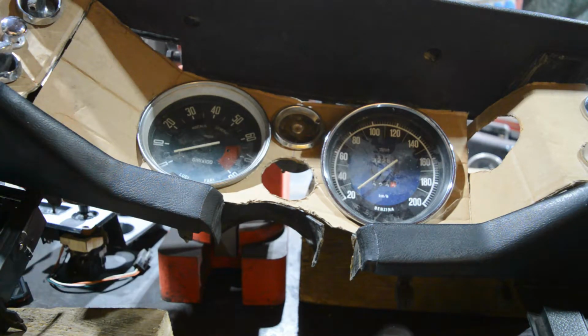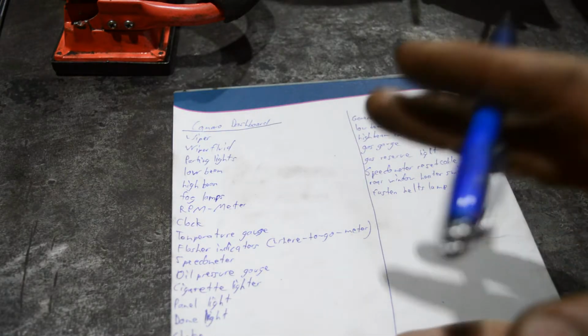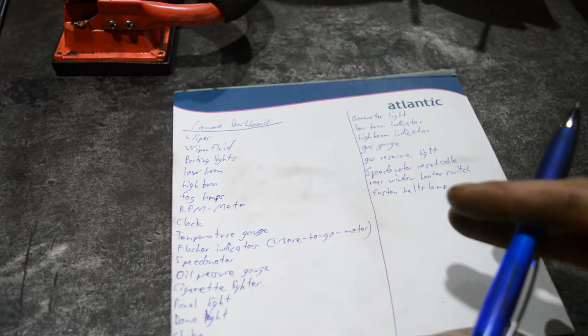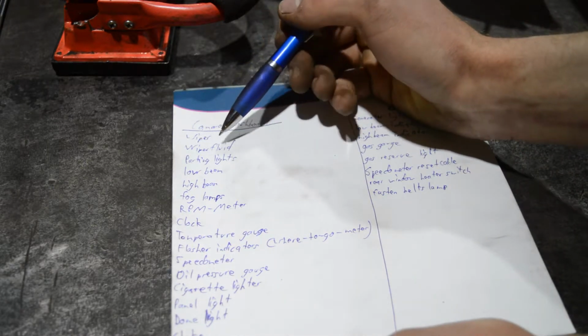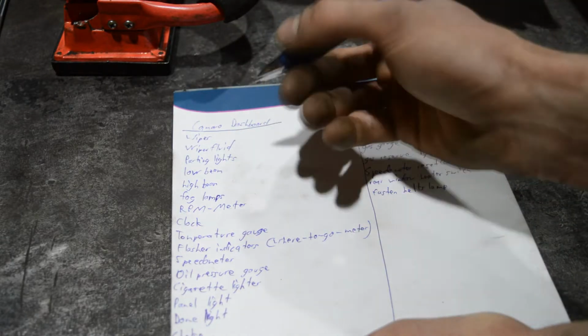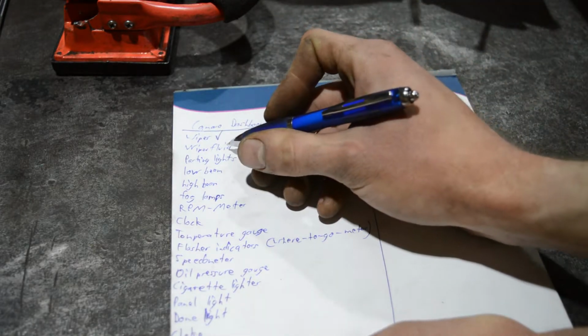Take your time, leave it for a few days, don't build it immediately in case something comes to mind. There's quite a bit of stuff going on. We need to make sure that we have everything on this list. I hope that I didn't forget anything. I don't think so. We have the wiper switch, the wiper fluid actuator. We need some form of actuation for that. So we have wiper, we have that. We don't have wiper fluid yet.